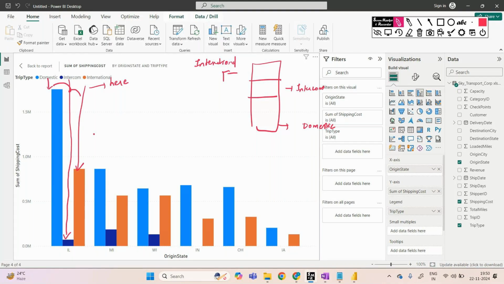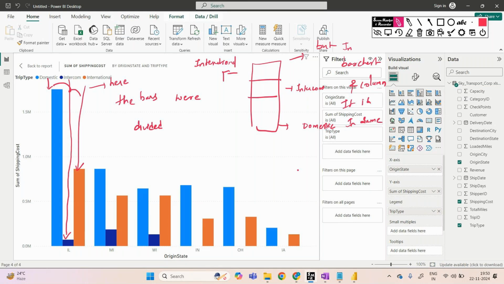In cluster column chart, the bars were divided. But in bar chart and column chart, it is the same.